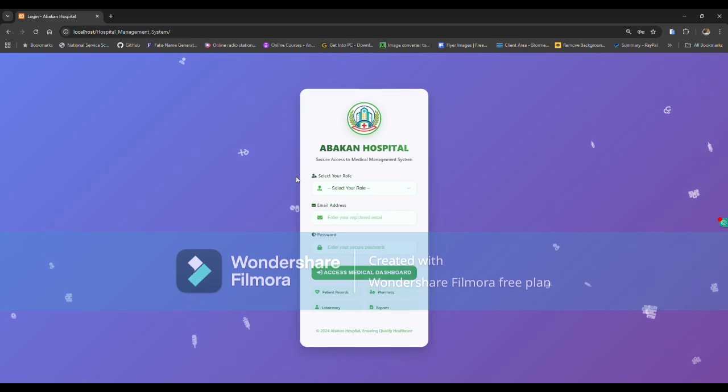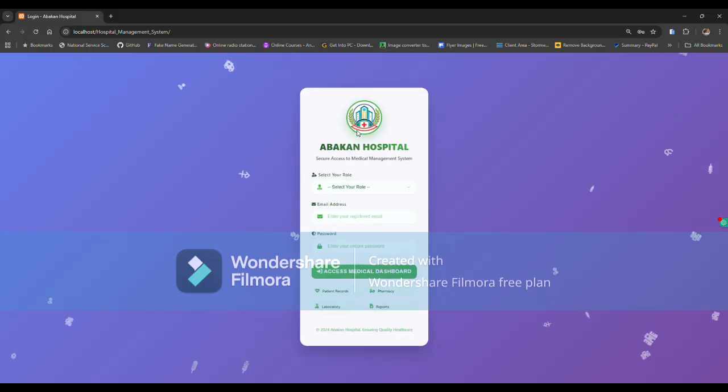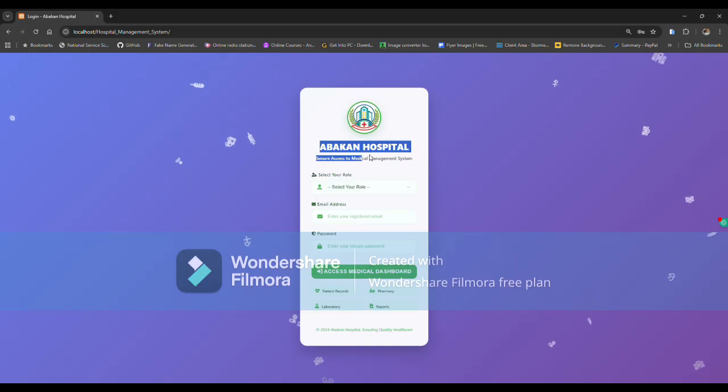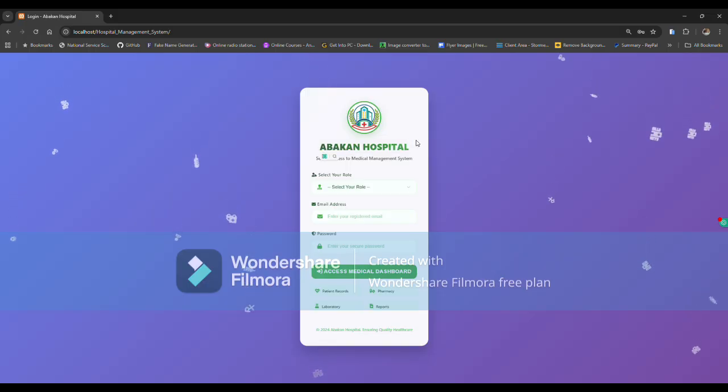So as you can see the login box, we have the hospital logo, and beneath it is the name of the hospital. That is, for this demonstration purposes, Abakan Hospital. Then we have select your role.